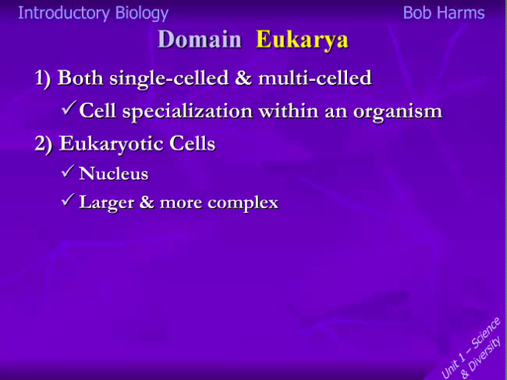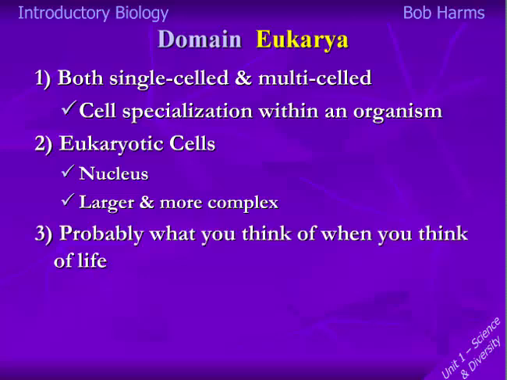And I mentioned before there were two different cell types out there in living things. Prokaryotic, those simple cells with no nucleus. Our other cell type, eukaryotic cells, which are much larger, a little bit more complicated. We have our DNA in its own little compartment called the nucleus, and those eukaryotic cells make up all the members of the domain eukarya.